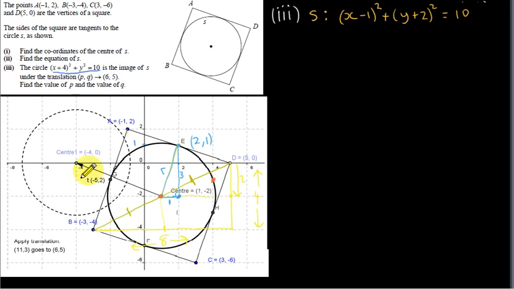So we're given that this new circle, this dotted circle, is the image of circle S. That's our old circle. Under the translation, PQ goes to the point 6, 5. Now where's the point 6, 5? That's out 6 and up 5. It's actually off this diagram. It's somewhere up here. I can't draw that accurately, but x is 6 and y is 5. It's probably not up that far. It's probably about here. Yeah, we have 2, 4. This would be the point 6, 5.